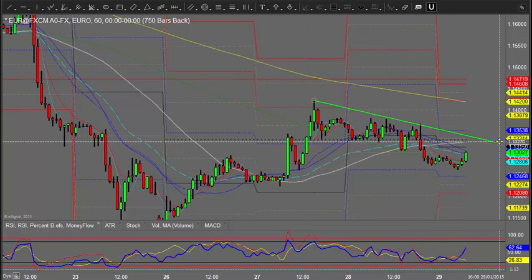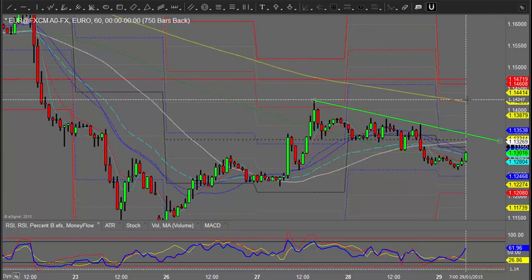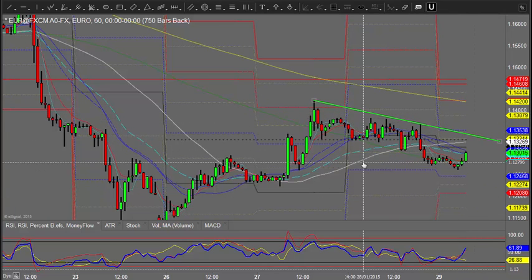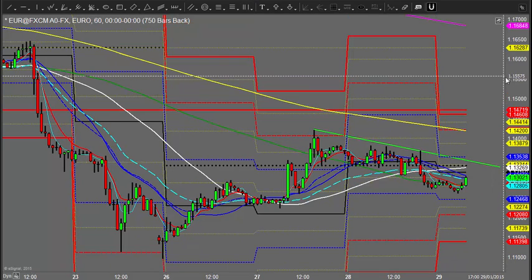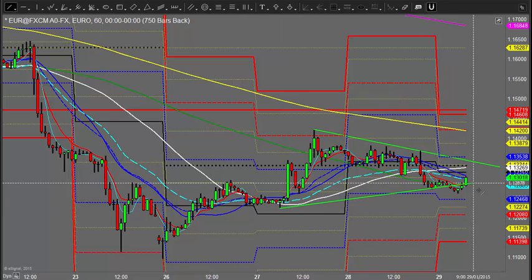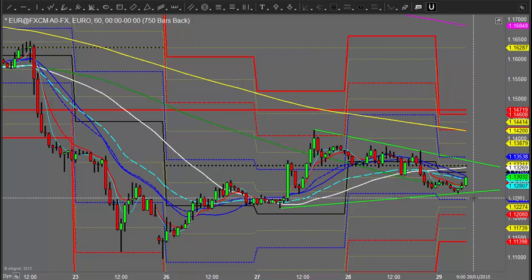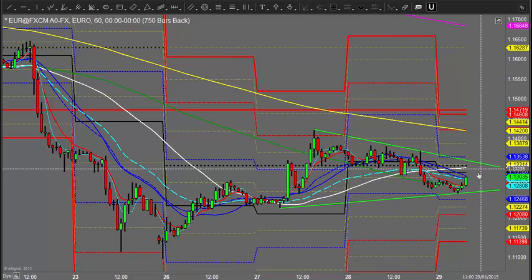Breaking beyond that, I'd be looking at this sort of trend line that's coming down here — badly drawn, but there we go. If we see a break of that, then we're pushing into Tuesday's highs and that 200. I think it's got a reasonable chance of getting up there if it can hold on to the gains and continue to push. If it does break to the downside, it's not such an easy picture to determine exactly where — there's a possible trend line running across here. That may be the easiest view: if it breaks that area, then I've got to be erring towards the bearish side. It may just run into the daily pivot and turn around, but we'll see how it runs there.